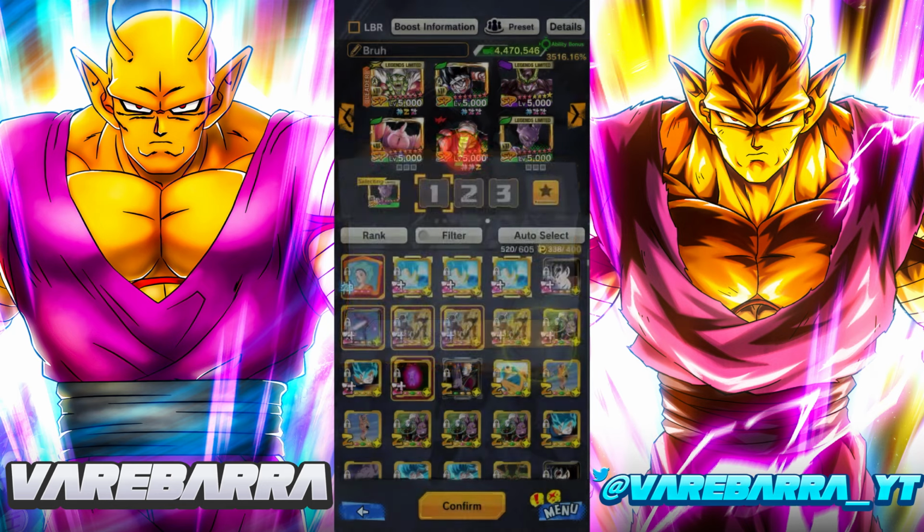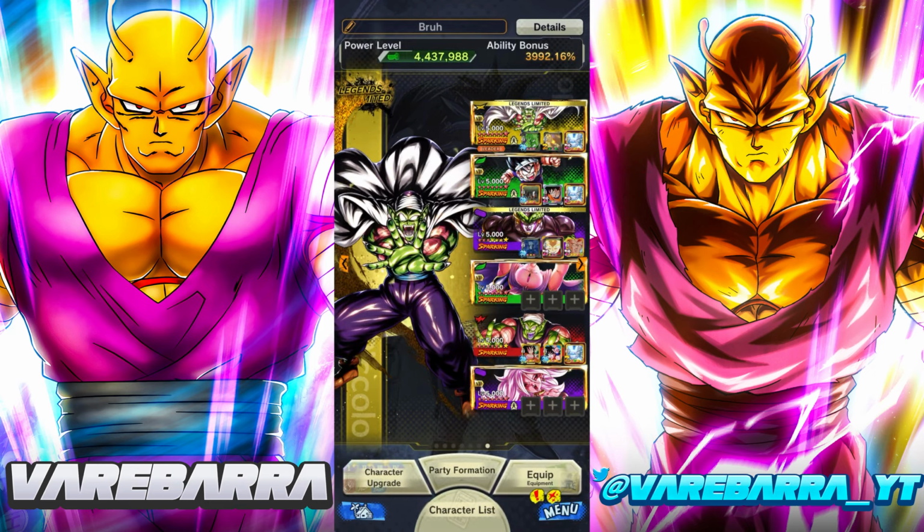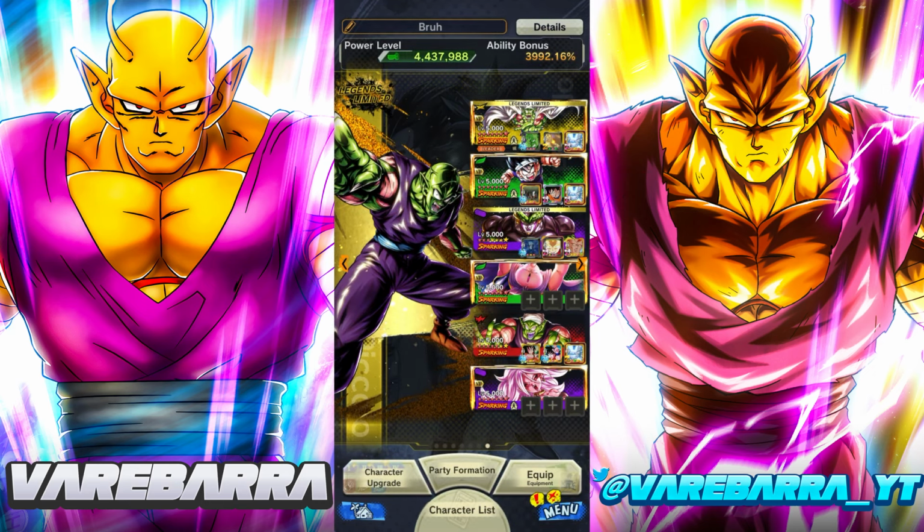Just give Piccolo damage inflicted or more cut or something. Something he needs, you know? Or team synergy, something.